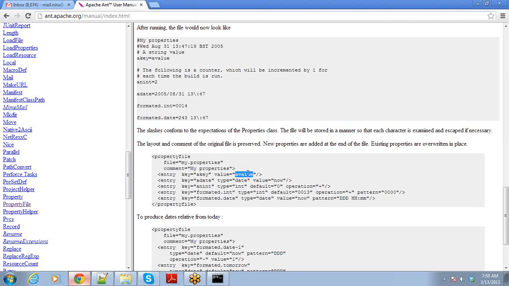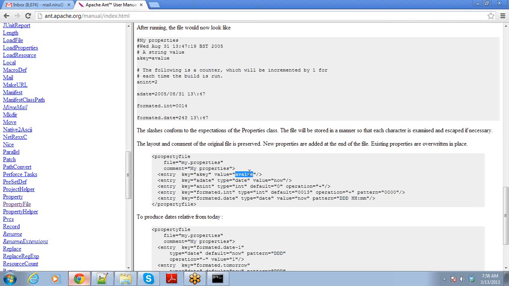So this is one tweaky way to change the property at execution time, but it is strictly not recommended. I repeat, by default Ant properties are all immutable, meaning whichever value a property has when we start execution, the same will be retained throughout the execution of the build script.